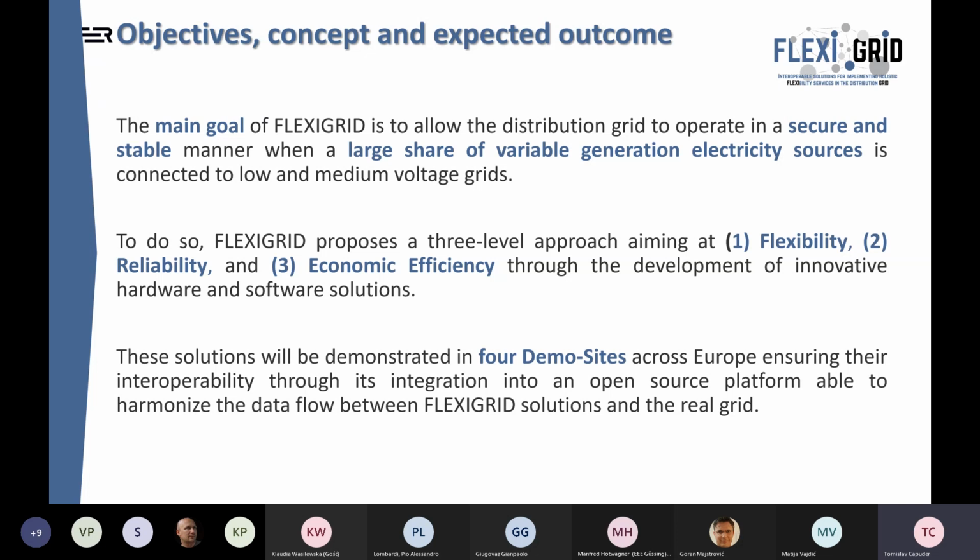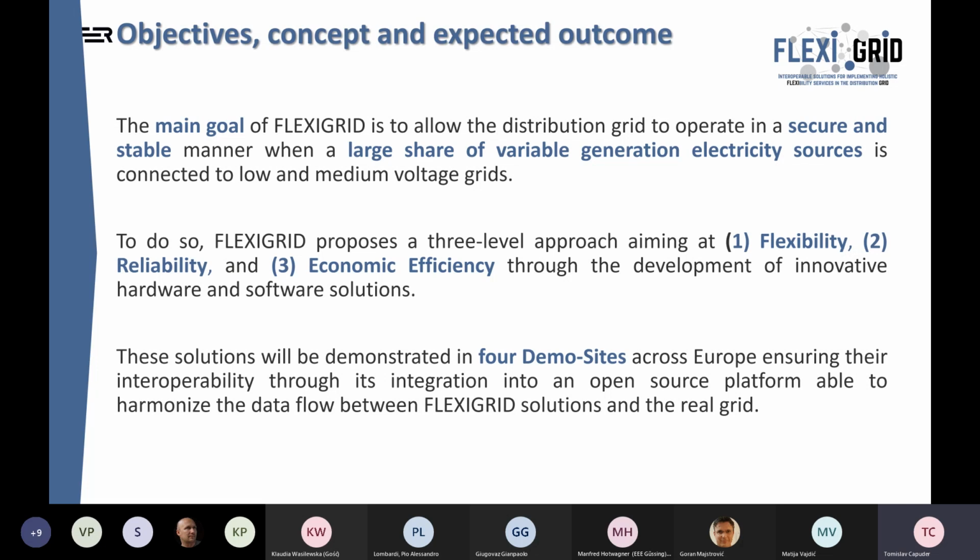These tools need to provide flexibility, so use the resources that they have from the third parties, so the parties which are different than the distribution system operator. They need to ensure that the distribution network, which was more or less always very reliable in its operation. We saw some indices from the previous presentation, but in general, in urban cities, which are the pilot locations for this project, you had a high reliability of supply for the end consumers. We want to achieve that regardless of the new technologies that you are trying to integrate into this distribution network, which is passive and single directional, that the reliability remains at least the same while the distribution grid transforms into a bidirectional and active distribution network.